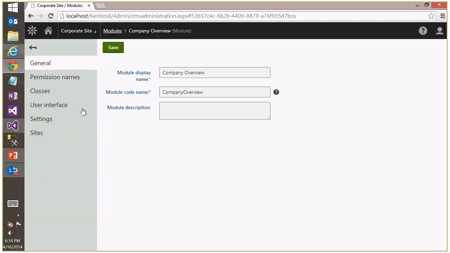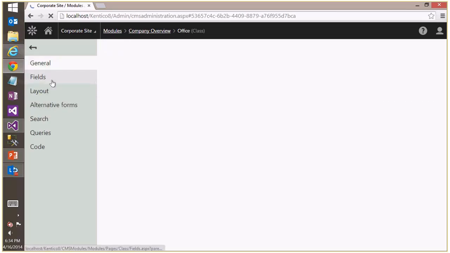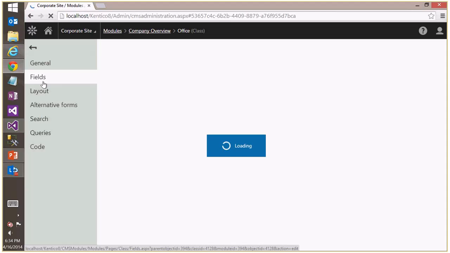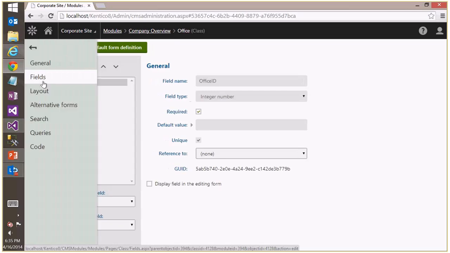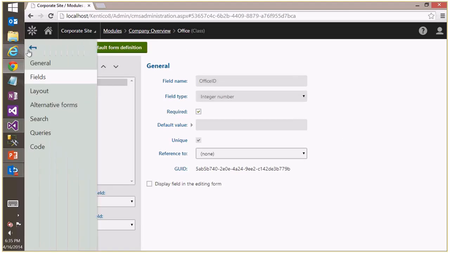You do it first by making the base module itself, and then you make an underlying class that is the office. The office is like the underlying data table, and when you define it this way, you pick the fields that each office would have. You have an office name, a display name, the address, a width, and the last modified, and these just dictate how someone would interact with it. After you do that, you create this underlying database table that would hold this information.